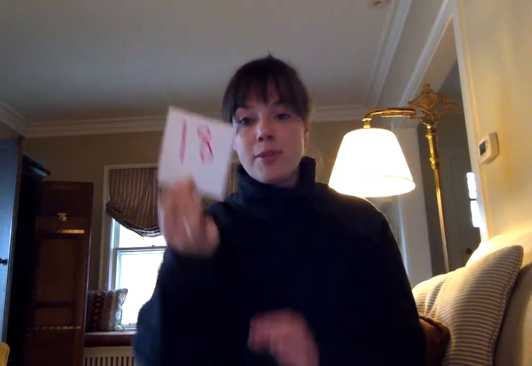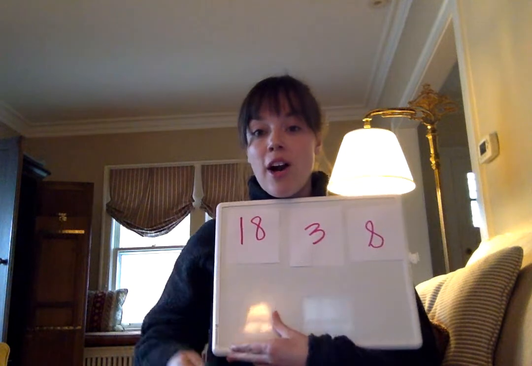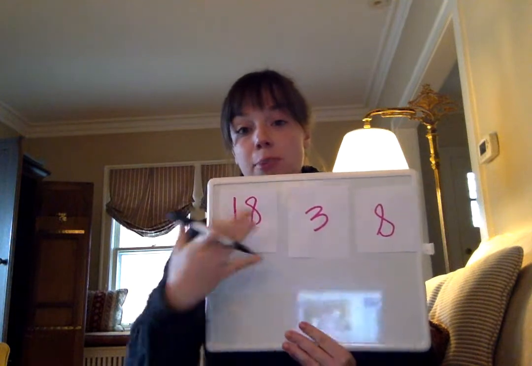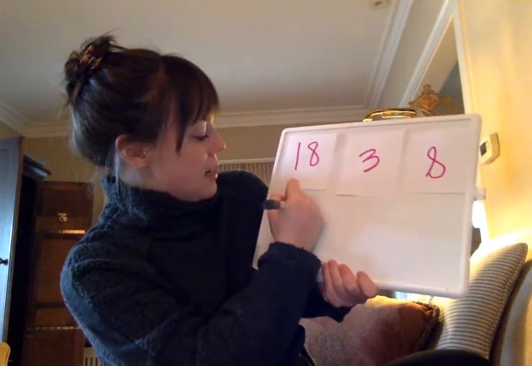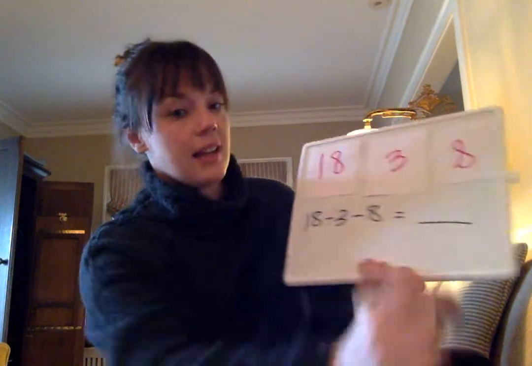So let's create a number sentence for this problem. I know that I'm subtracting, and I have 3 numbers in the problem, and I've created the numbers a little bit bigger so that we can all look at them. So I have 18, I have the number 3, and I have the number 8. And so we're going to look at these 3 numbers, and I want to figure out, what do I do with these numbers? We just decided that we are subtracting. So a number sentence that I can make with the numbers that I've pulled out of the problem is 18 minus 3 minus 8 equals blank.